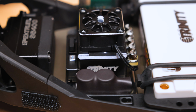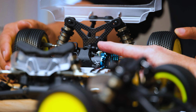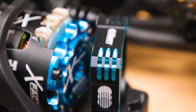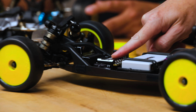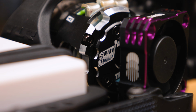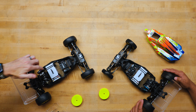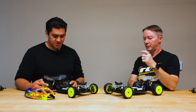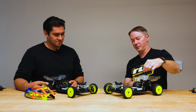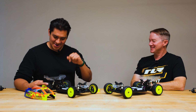This is a new G3 Trinity ESC. And then this is an existing motor that they've had for a little while, but it's still very, very good. And then this is their blue fan that's in there. And then this side, the spec side, got their new G3 spec ESC, and then their new latest Gen 2 ROAR legal spec motor, and then the purple fan. It sounds silly, I like purple, but I like the purple fan because it's actually got a connector on it. Yeah. So that if anything happens to the fan, I'm not resoldering and soldering to the ESC anymore. I can just disconnect, reconnect the new fan, and screw it right in. Yep. I noticed that when I was doing a sprint car modification myself. So yes. I didn't know.